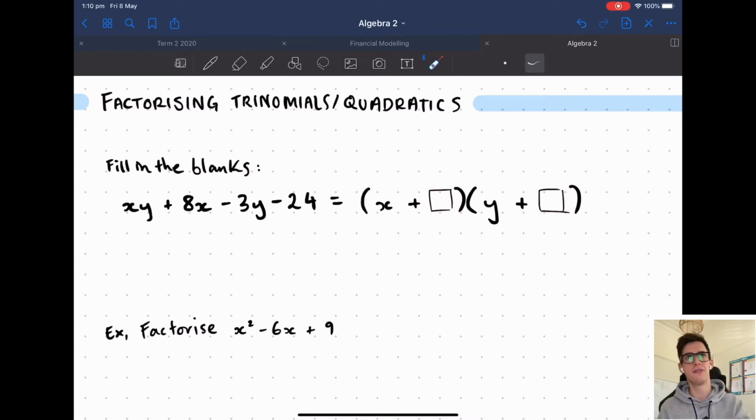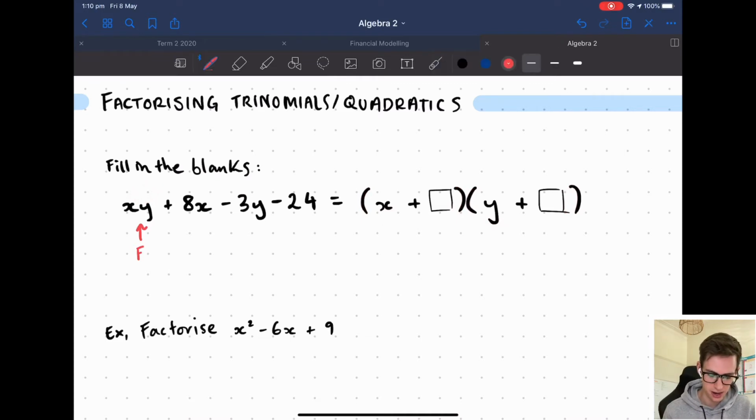For those of you that definitely didn't pause and just stuck around anyway, we'll have a quick look through how this works. So generally when you write out this expression, and I'm going to tell you I've written this one out this way, this term here is going to be what you get by multiplying your firsts together. So that means over here with our brackets, multiplying our first two things gets me xy, and that checks out.